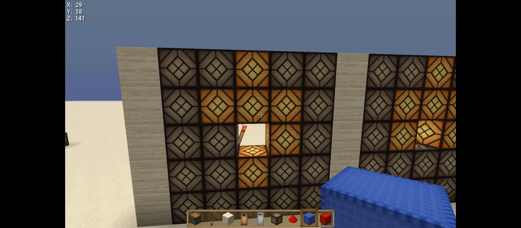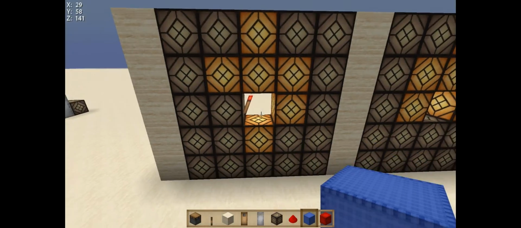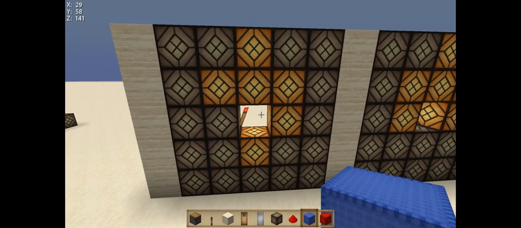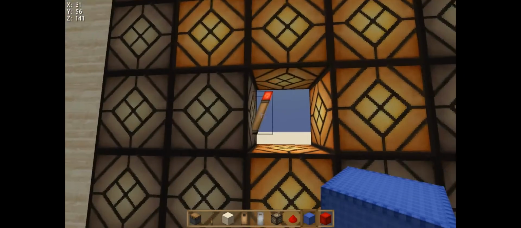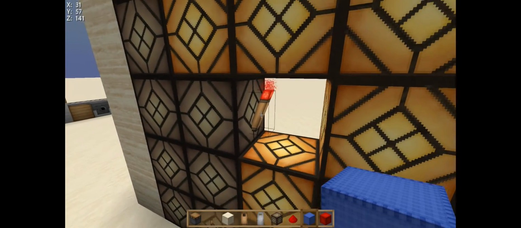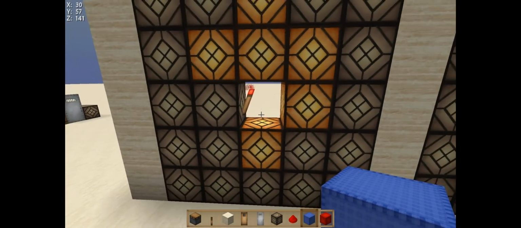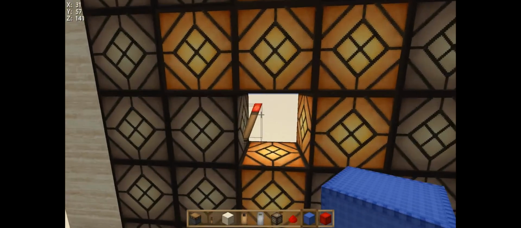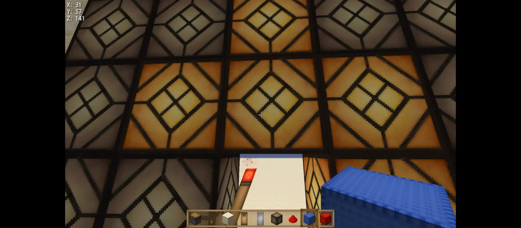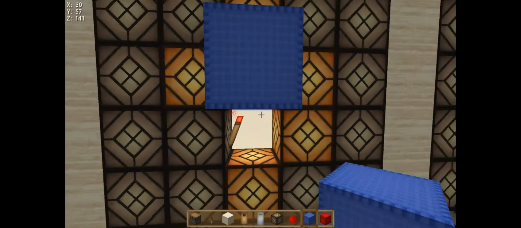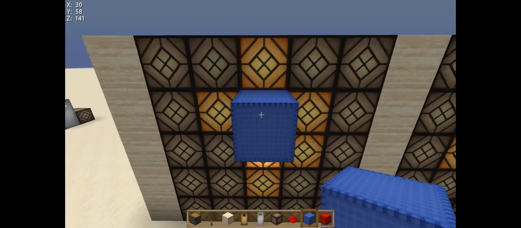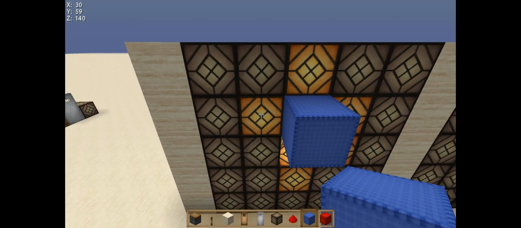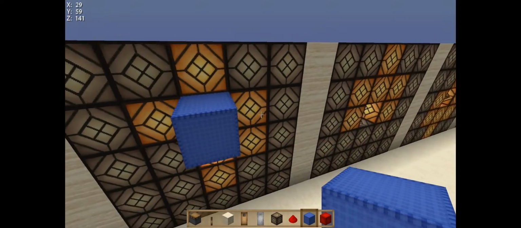A powered block is any block containing a power source or a block attached to a power source. So in this example we have our redstone torch, which is the power source. So any block attached to the power source, which would be, for example, a redstone torch, powers up. So this would be the block attached to the power source. So now that is a powered block, and that is the reason why these redstone lamps are lit up.